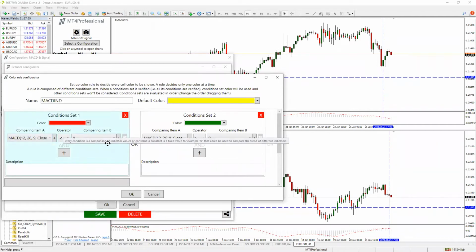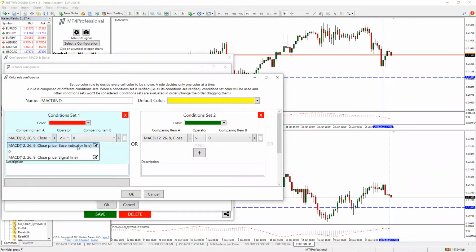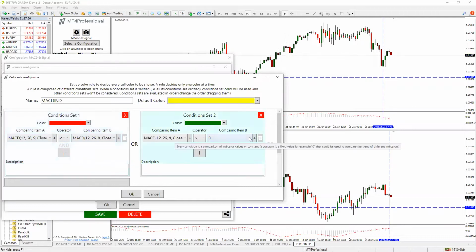I want the MACD indicator itself, which is the base indicator, once it goes greater than the signal line. Once the MACD indicator is less than, that's a sell, and this one would be greater than, that would be the buy.